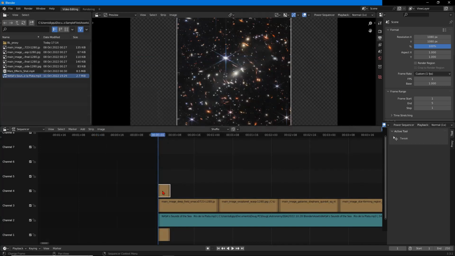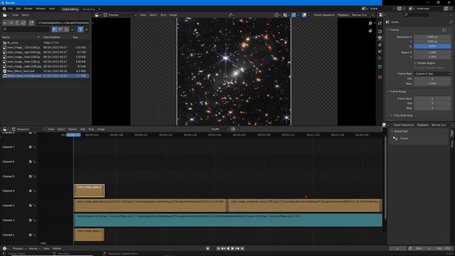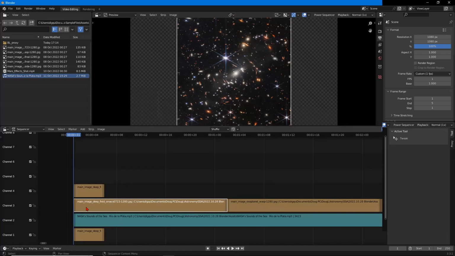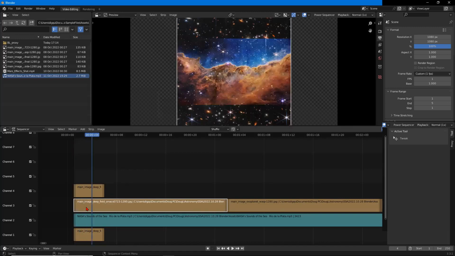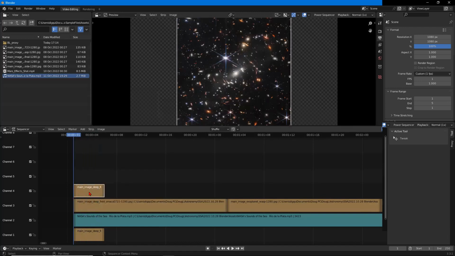Yes. So this is the thing. This is what I meant when I said Blender tries to be smart about it. Because you added all of them, it assumes they're all frames of one movie. If you go into that strip and hit the right arrow, you see it added each image as its own frame.